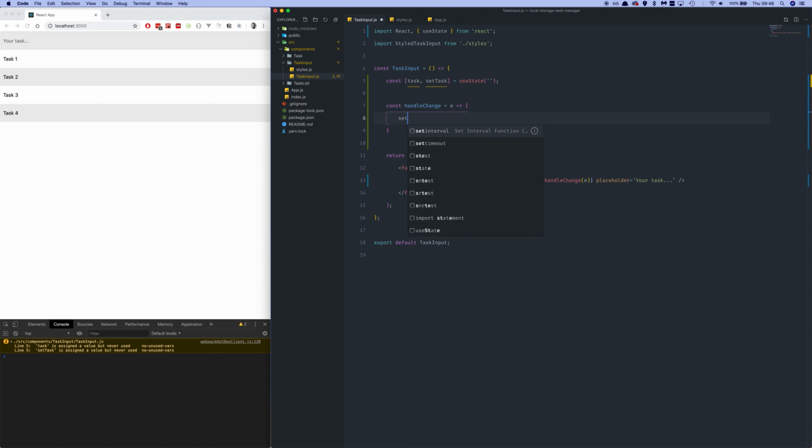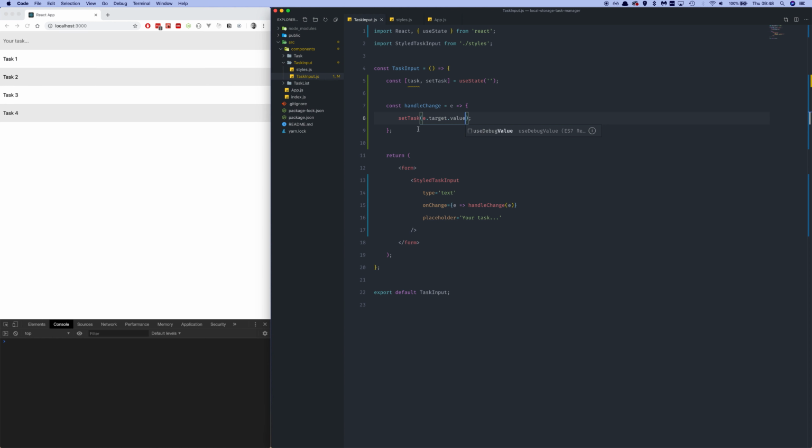So we can just type set task, and then what we want to pull from this input field is E, and then you get the target, and then you just want to pull off the value from that.